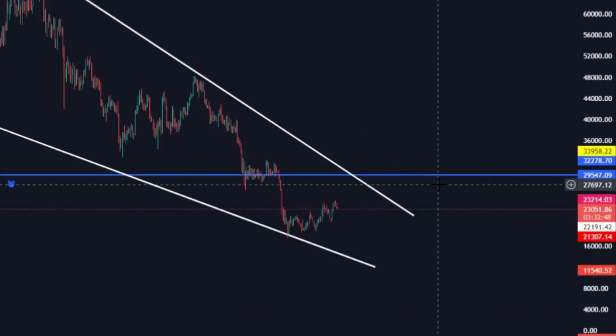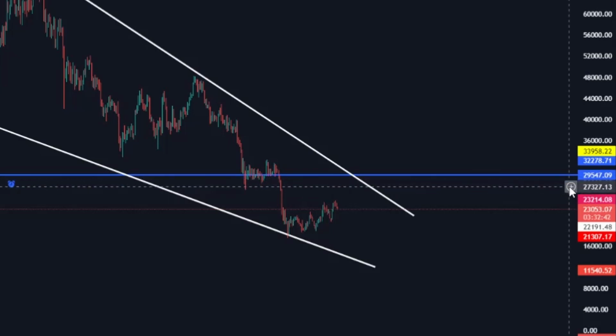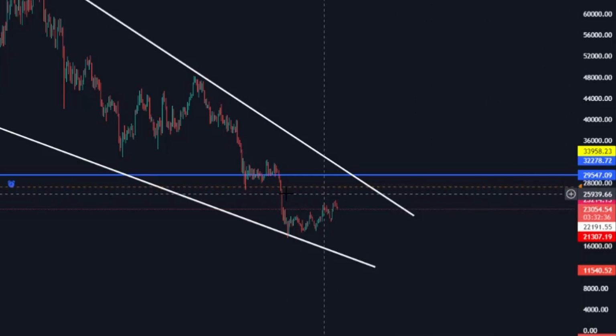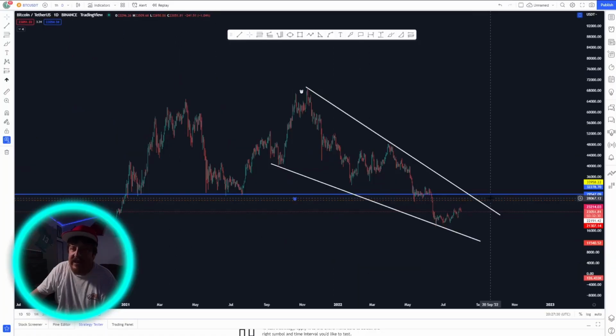So you can hover your mouse over a certain area, and then you can see there's a little plus sign over here to the right next to the prices. If I get that, say where I want to be alerted, I can hit the plus sign, and then right here where it says add alert, I can click that, and it's going to put this little orange dotted line across my screen, which is also acting as a horizontal area where it will set an alert. But I'm not setting it, and I don't have to actually draw the horizontal line in this case. So it's just another way you can set alerts.